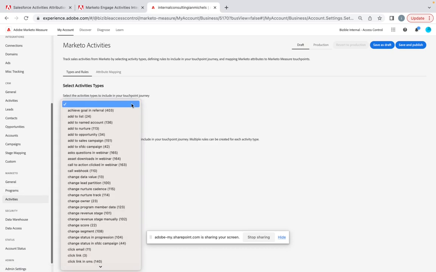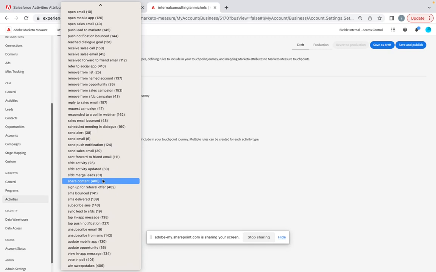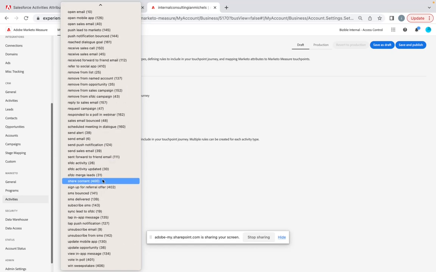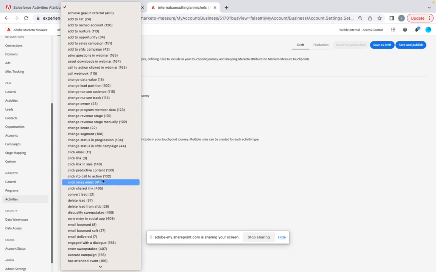And here you can see that it pulls in from your activity log inside of Marketo. Now, I am connected to a sandbox, so yours may actually be more than this, due to the amount of activities that are created through your CRM and things of that sort. So this can potentially increase in size. But the goal here is to think: are there points of engagement that we cannot see that are not captured through the JavaScript, through Marketo programs, or through CRM campaigns, or through sales activities?